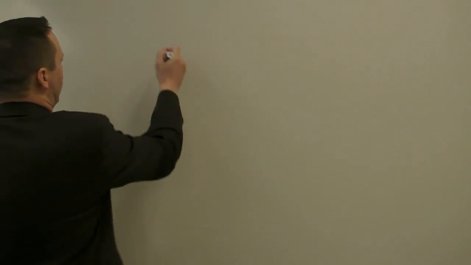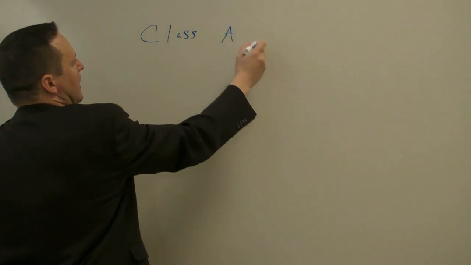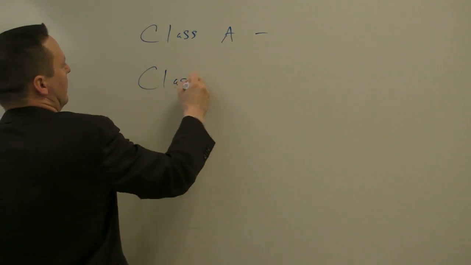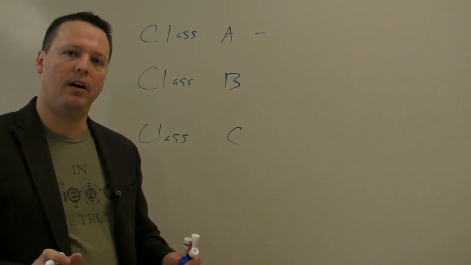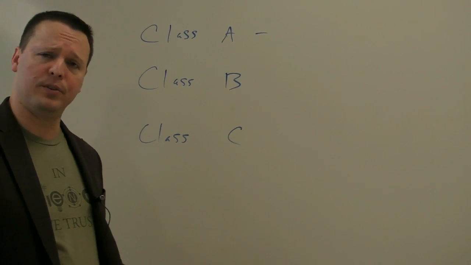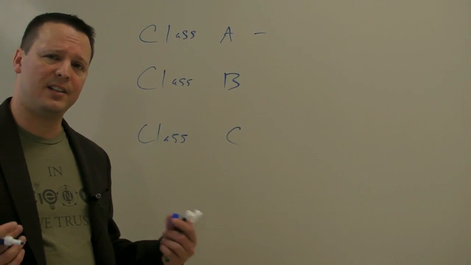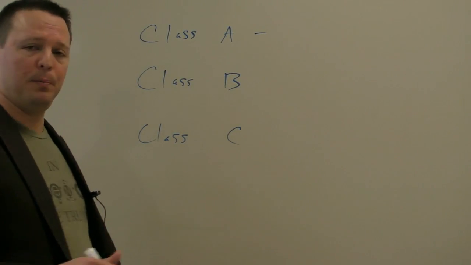There are some assumptions that you understand classes of IP addresses, class A's, B's, C's, that you understand the difference between a classless and a class full IP address. To point out quickly, the default classes for certain addresses are things like this. We have a class A, a class B, and class C. We're not going to worry too much about other classes because it's not relevant when it comes to subnetting. Although there are class D and class E addresses, we're not concerned with those today. It's not the purpose of this video.